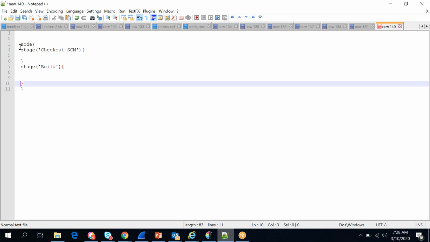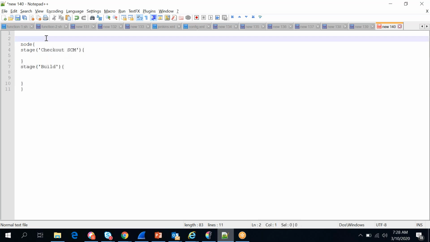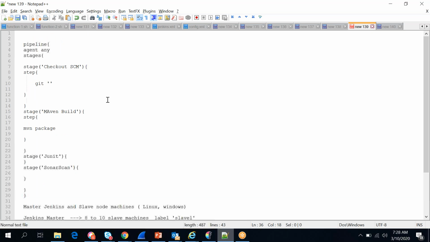So this is another format, and this uses Groovy. You need to understand a little bit of Groovy language to write this script. In the declarative pipeline, you don't need to know any Groovy language.